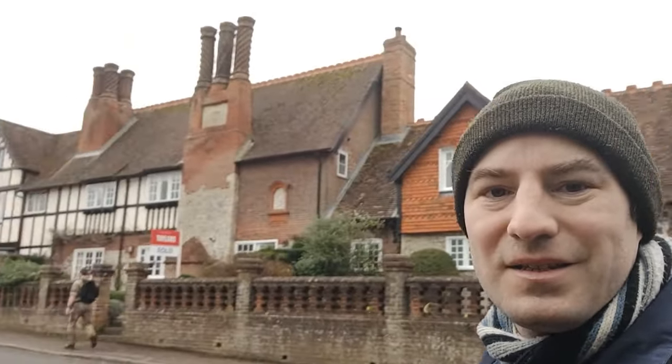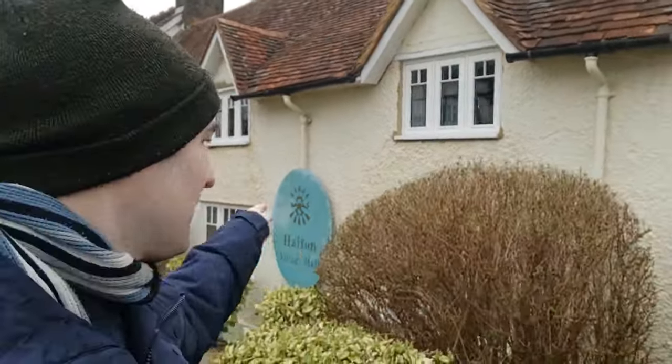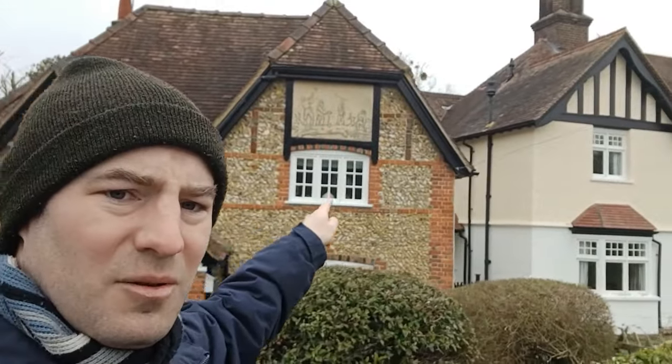Arriving at Halton village centre, Halton is known for two things: I've already mentioned the RAF; the other thing is the Rothschilds. They built these estate cottages and houses — they're really attractive buildings. Halton House, which I mentioned earlier, was one of the Rothschild houses. Occasionally they have open days and usually run a vintage bus, so that's worth looking out for — usually around September time. The village hall here looks more like an average house, but look — it says 'village hall'. More nice houses with little pictures on some of them.